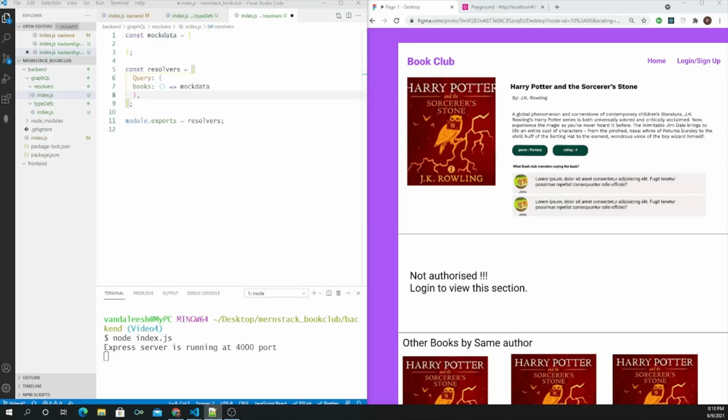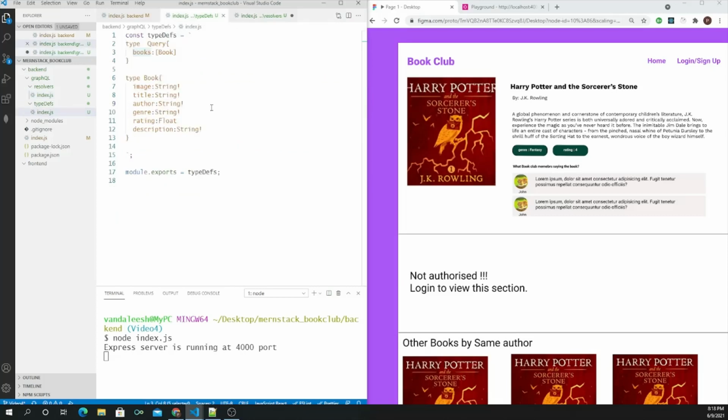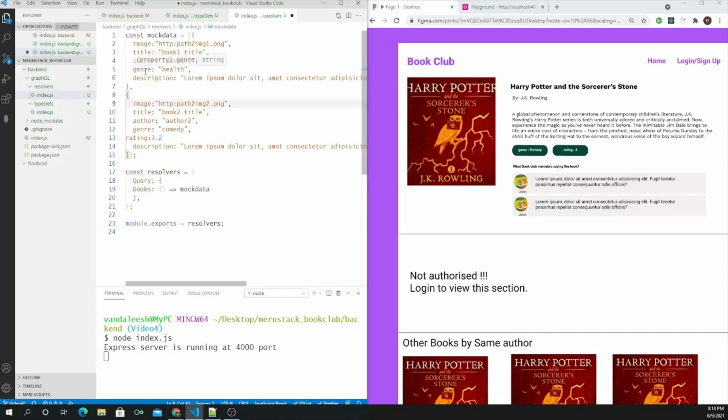I have simply created mock data which I'm going to copy here. It is mimicking what attributes a book type has. So it has image, title, author, genre, rating, and description. We have image, title, author, genre, and description, and rating also in the second book. So let's save it.